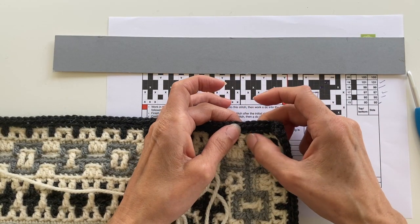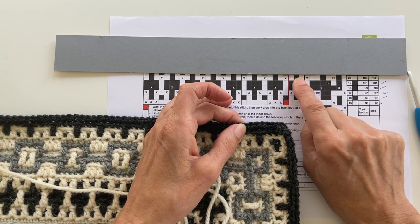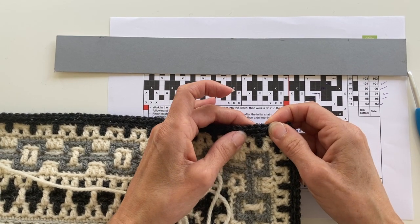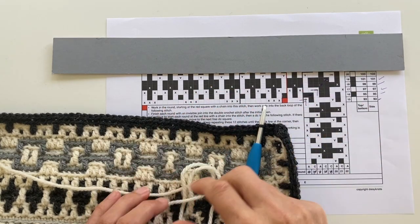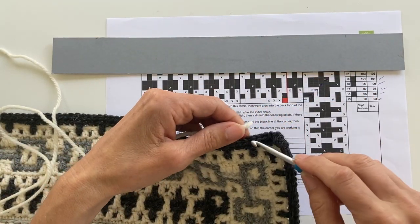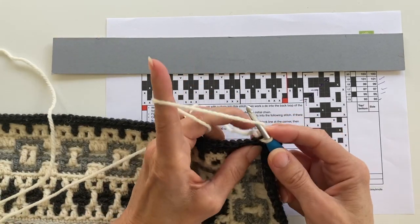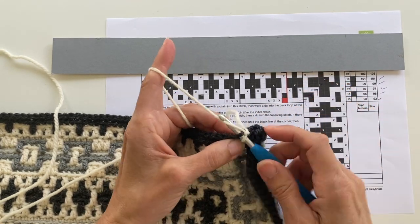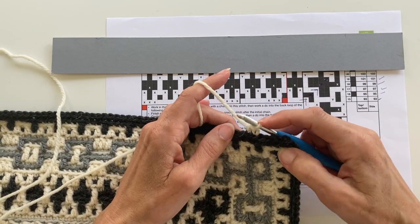And on this round in our repeat motif, we should be starting at the 9th stitch in from the corner. However, the 9th stitch on our chart has got a V in it. Therefore, I'm going to start 2 stitches to the right of where I should be starting. So that's the 7th stitch in from the corner. And as usual, I join my new yarn with a chain stitch. I've then 1 double crochet stitch to do before I've got a V.